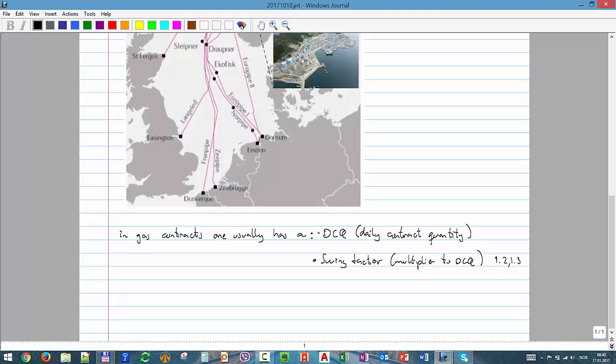and also there is a penalty. Usually there is a penalty clause. And that is how much the producer has to pay if he doesn't deliver DCQ.